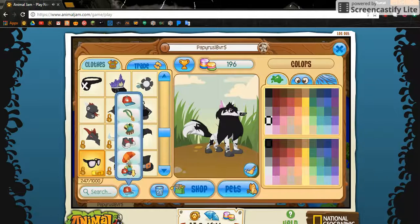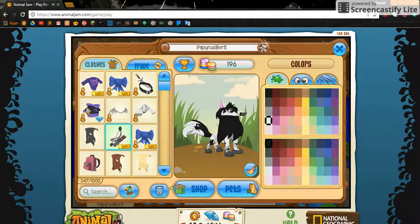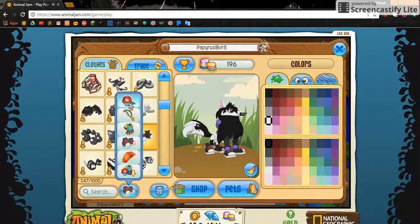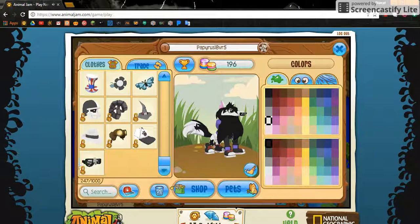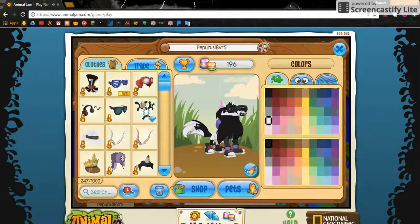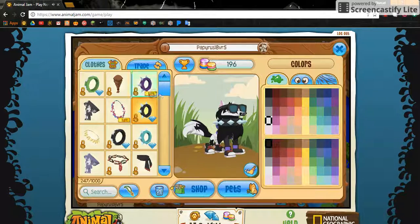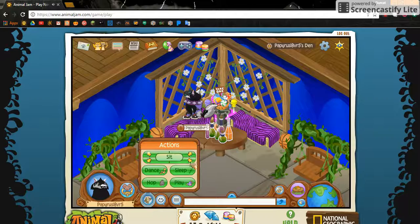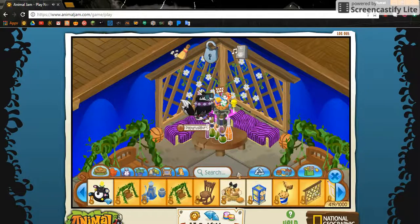I'll figure it out. So we'll go with this hoodie, and then some high tops, a baseball cap maybe, some shutters. I kind of like that — that looks really good. This looks pretty fancy, if I do say so myself. I really like these new phantom hoodies that they came out with. They're very snazzy items.